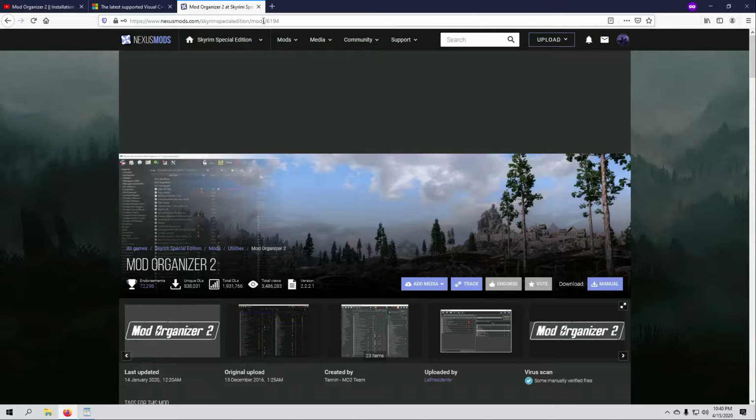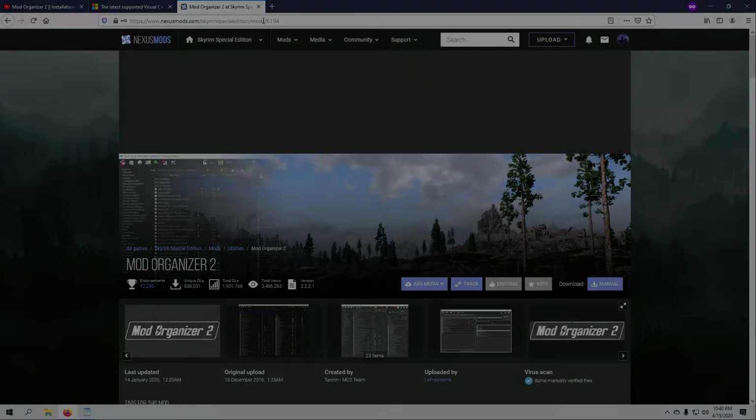I actually think it's a superior tool with more flexibility, and it keeps all my mod files completely separate from my game folder, which is nice and clean and makes me feel good. Now, it's totally personal preference, so I'm not knocking anybody who uses Vortex, but all of my modding is done with MO2, and so that's what you're going to see here.